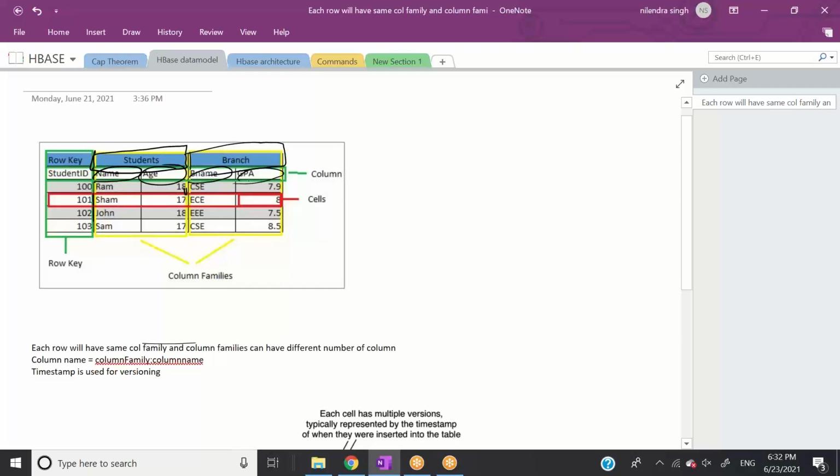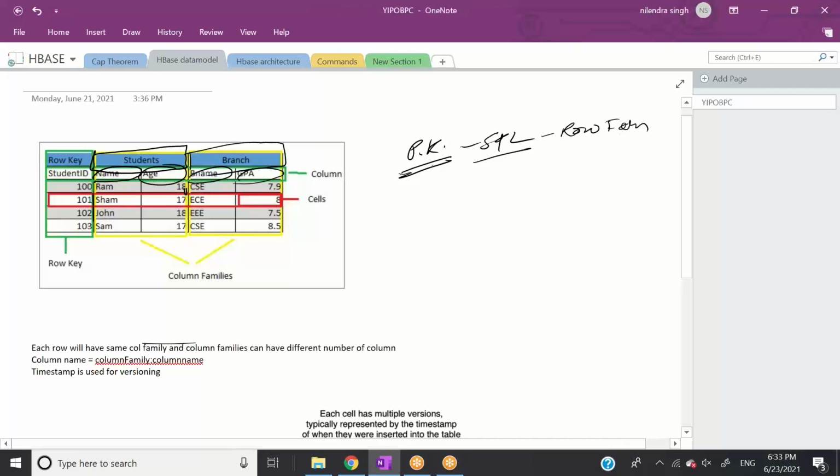One more thing: the primary key of a SQL database in row format will be called the row key in a columnar database, right?